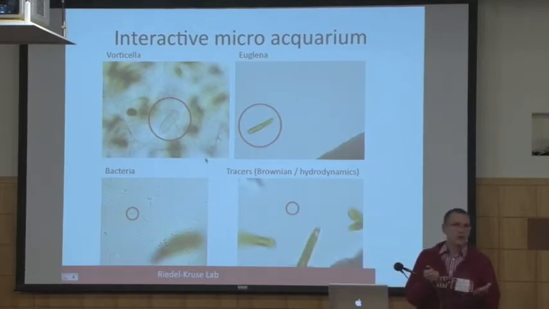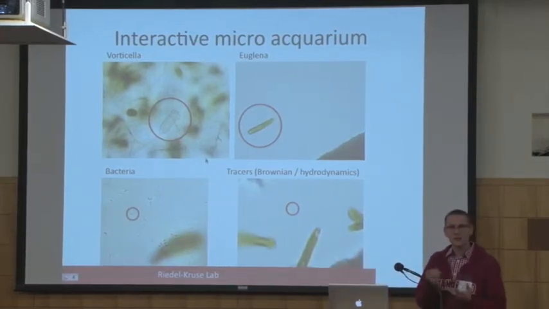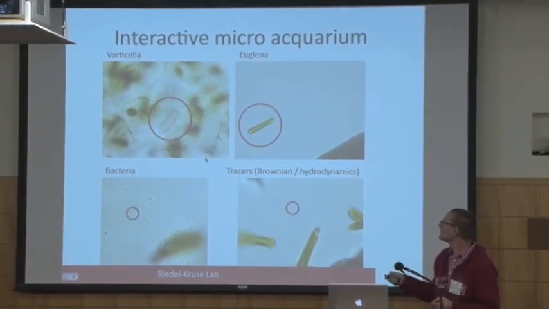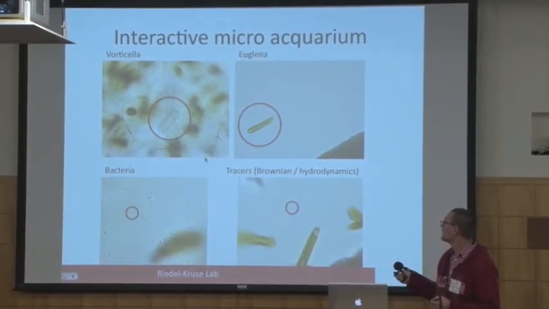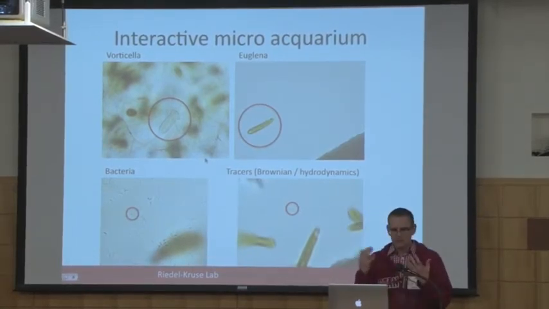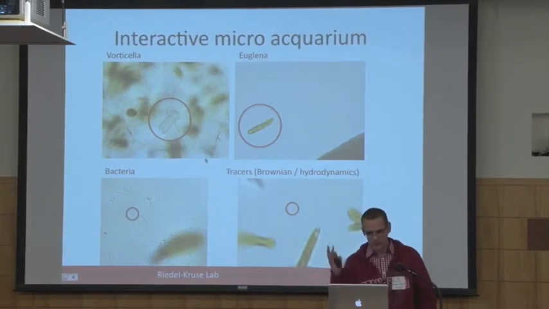And there are also all sorts of other things that grow in there. It's a little micro ecosystem. So there are other organisms you can discover. For example, multi-cellular ones. If you zoom in, you can see bacteria and these tracer particles that I also mentioned. So a very rich experience, and this is the next thing we're going to use in another class.